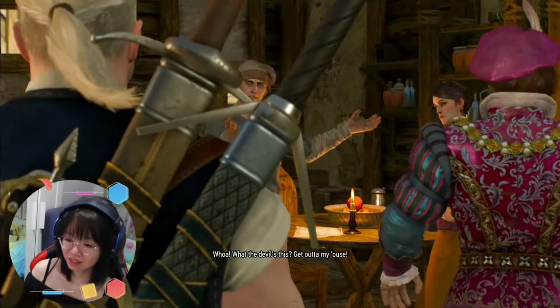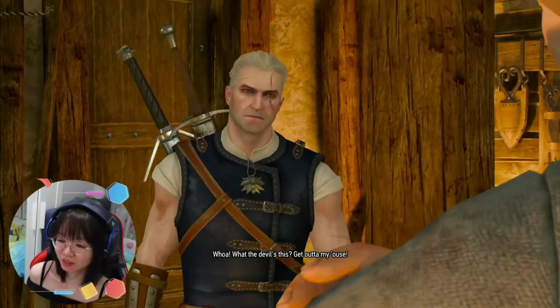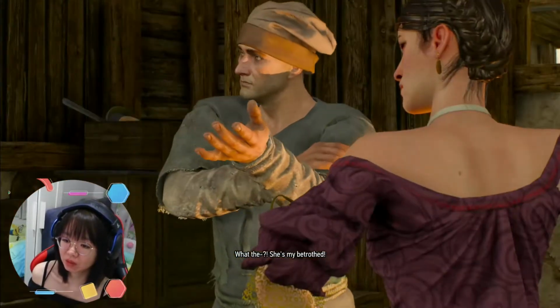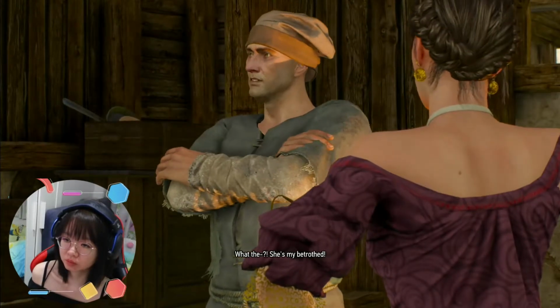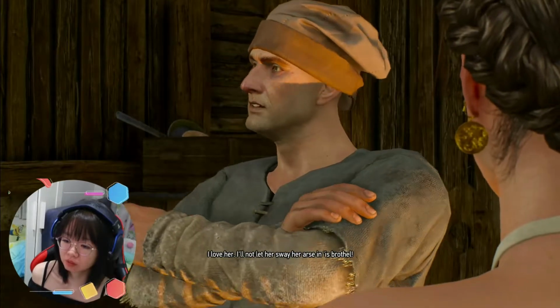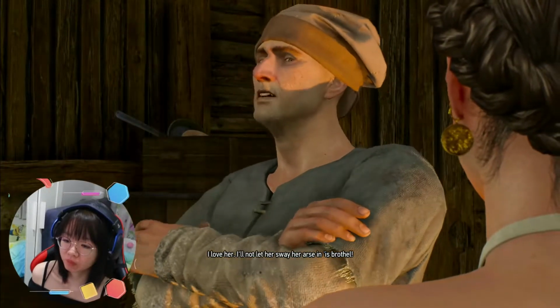Whoa! What the devil's this? Get out of my house! It, and leave the woman alone. What the... She's my betrothed. But I'm not your property. I love her. I'll not let her sway her ass in his brothel.